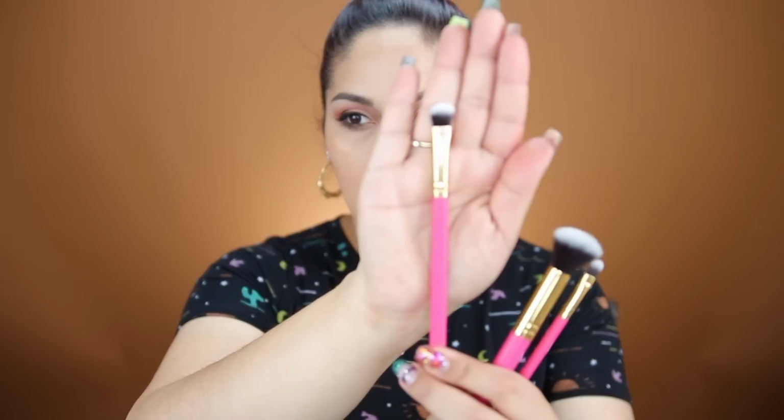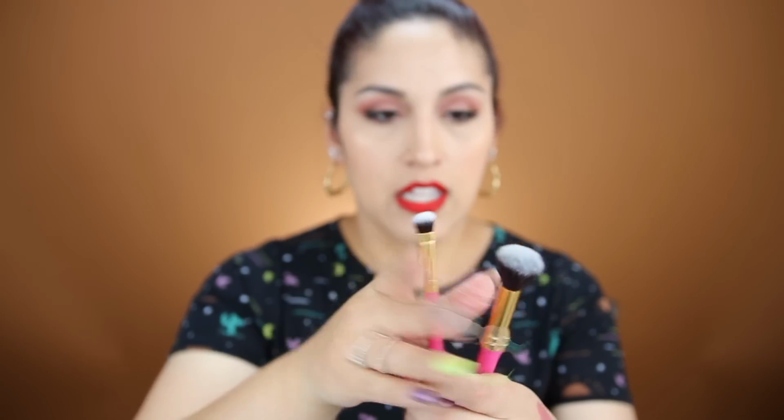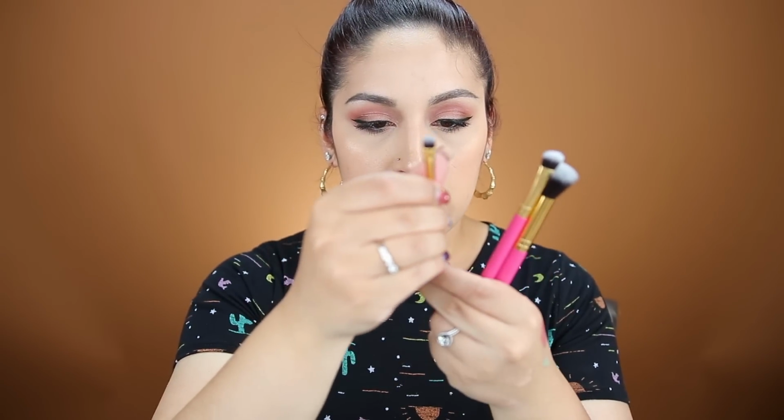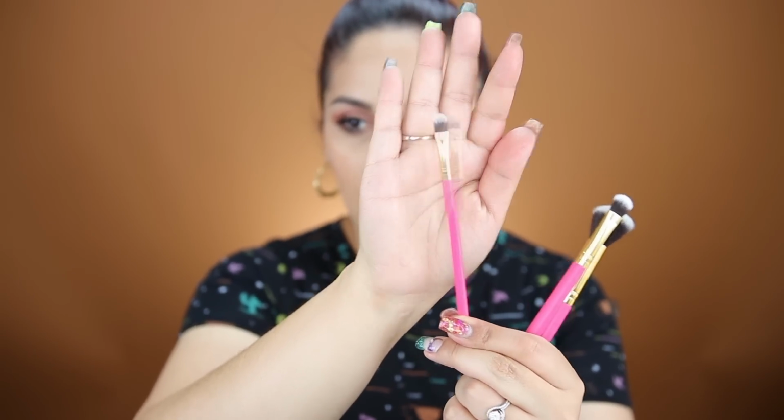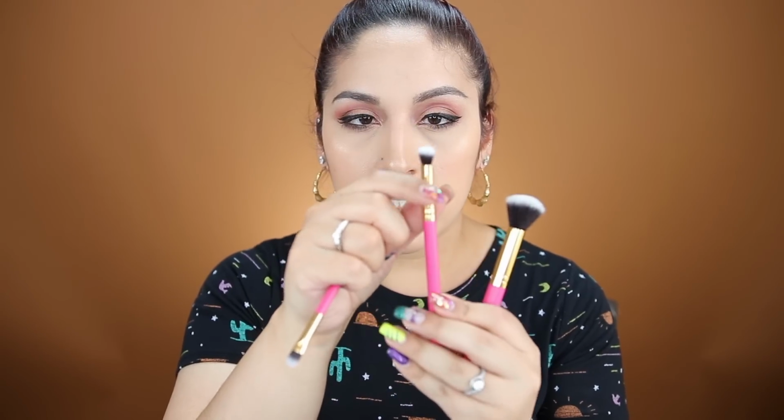This one is the large shader. It's just a shader brush. And then this is also a shader brush, but this is a small shader brush. So this one will be nice for cut creases. If you want to cut out your crease, this will be good. And this one's more for packing shadow since it's on the thicker side. But these brushes feel nice. They don't feel cheap, so that's good.